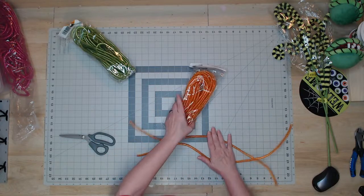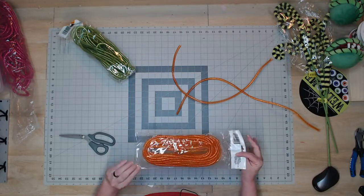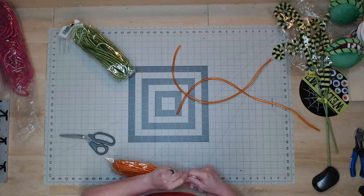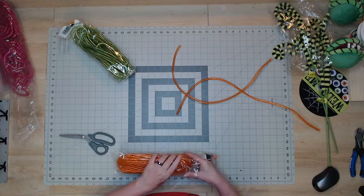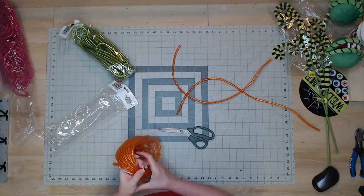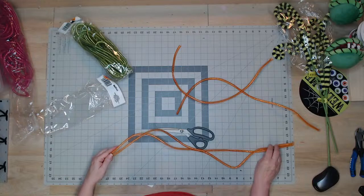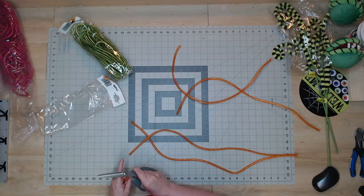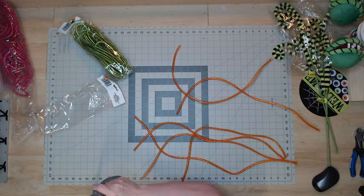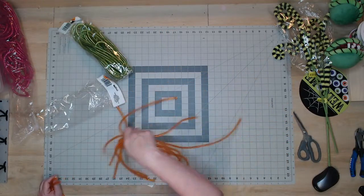And then we're going to cut 8 orange. They hid the opening on me. Don't y'all hate when they do that? Eight orange, 24 inches.